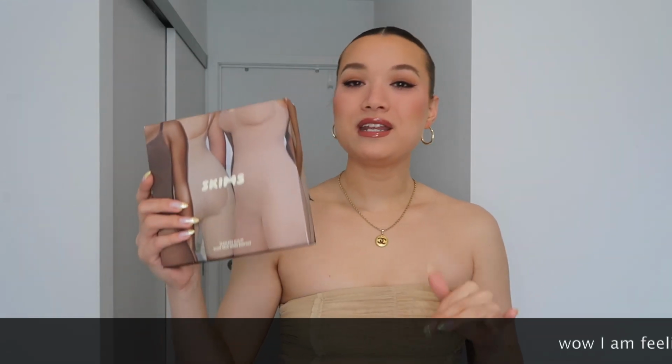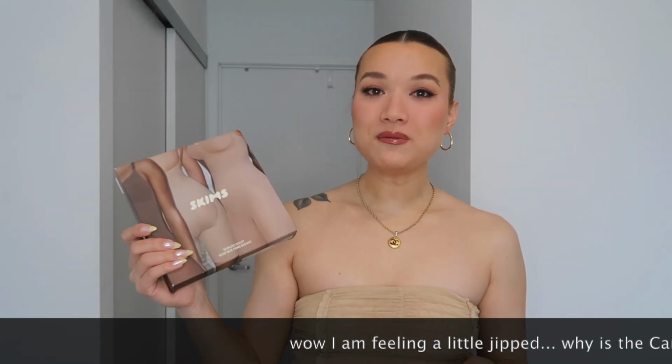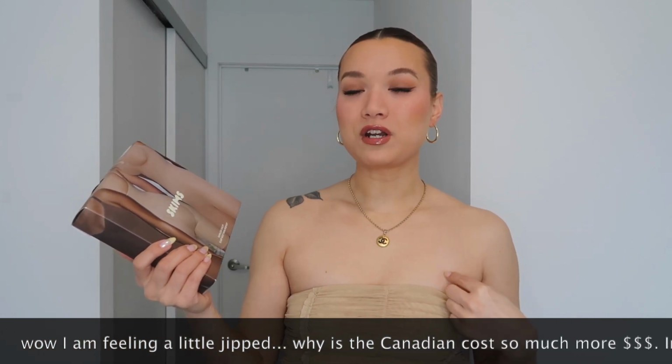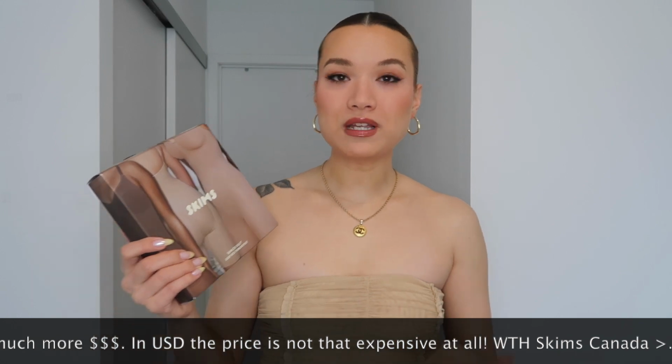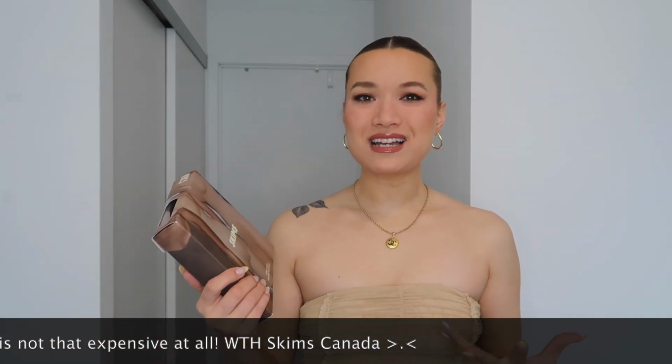Okay, so we got the Skims bodysuit right here. This is the first time I'm ever trying a Skims bodysuit. I'm really excited. You know, they blow up online. It was pretty pricey, like in Canadian dollars, I paid over $100. I think in USD it's like 90 something. I'll pop the price here, but it is quite expensive. But I really want to try it because I saw Kim on one of her new posts. She had this bodysuit and it had a thicker strap, which I would rather have than the cami, just because I thought if I'm wearing it in the summer a lot, I would like the thicker strap.